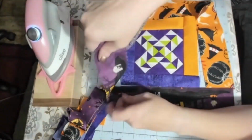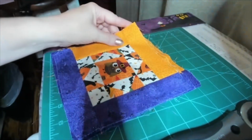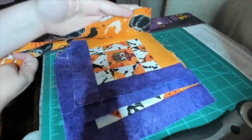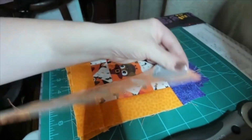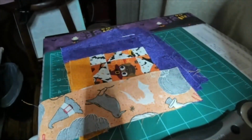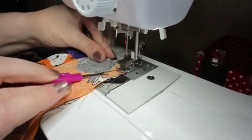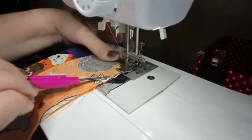And now I'm trying to decide how this is going to go on next because I haven't thought that far ahead. Clearly, I've got that figured out now. So, all 4 strips of the first round, and now I'm starting the second round of strips. These are 2.5 inches.